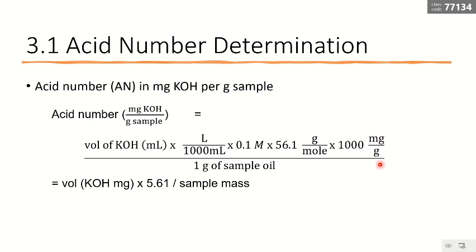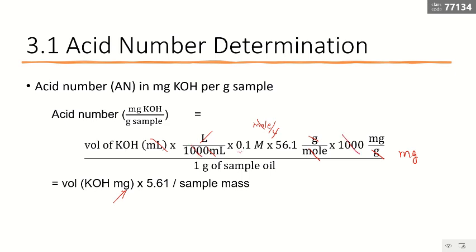So I think I can use the pen again, so we can double check the unit. The big M here is mole per liter. So now milliliter and milliliter will be cancelled away. This liter here and this liter here will be cancelled away. Molar goes away, gram goes away. So the net unit here will be milligram. So this is where the milligram comes from. Okay, so the 1000 value and 1000 value go away.